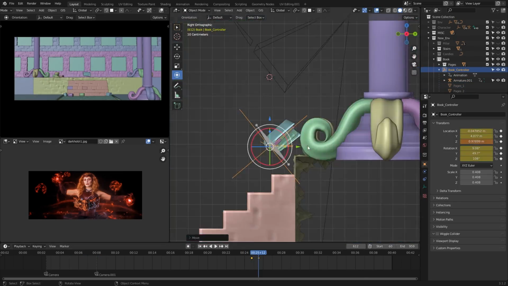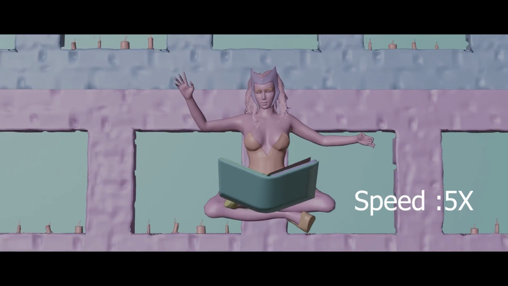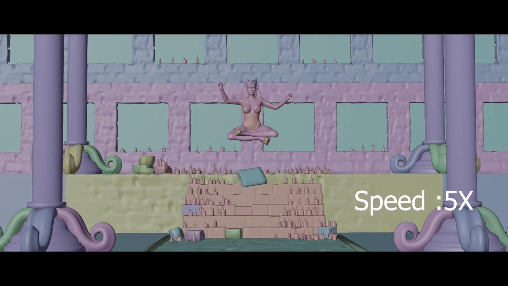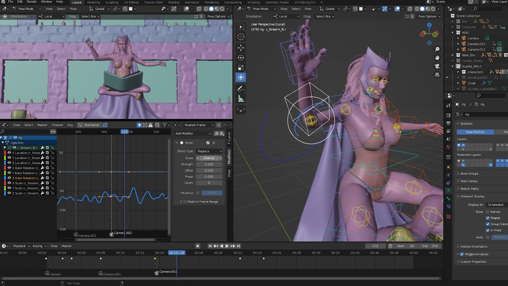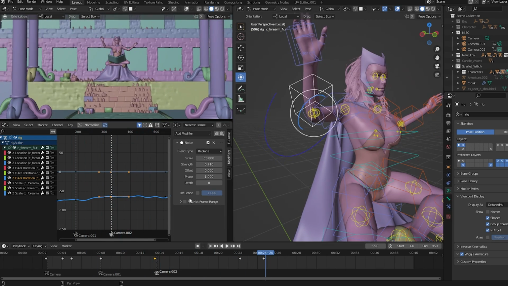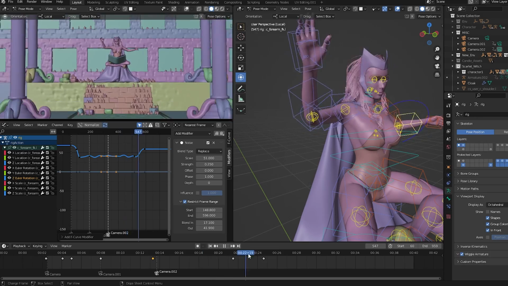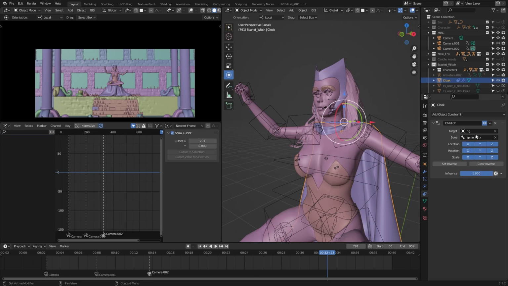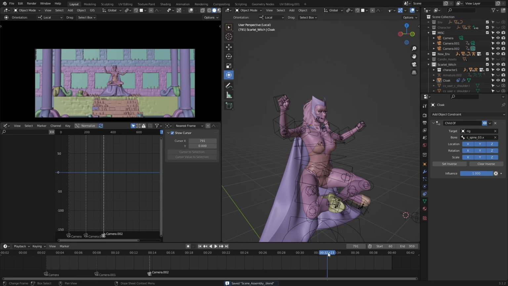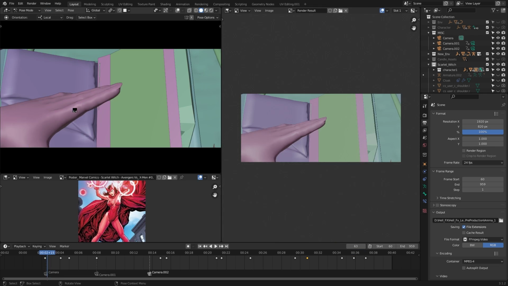After a bit of animation, I rendered out a viewport animation to get some critiques for myself. To add subtle movements to the animation, I used my favorite tool inside Blender, graph modifiers. Using those, I add some noise to the basic movements of Scarlet Witch. Also, add a child of constraint to the cape to follow the movements of her upper spine bone, and more viewport renders to get more points to improve.